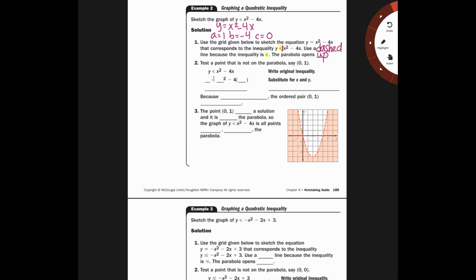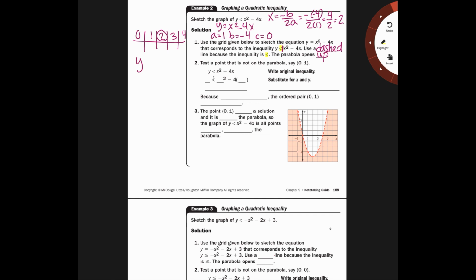So I can now plug that in to x equals negative b over 2a. So I get negative negative 4 over 2 times a, which is 1. So it'll be 4 over 2, which will be a 2. So I'm going to make my table over here. My vertex is a 2. So then I have a 3 and a 4, and a 1 and a 0.